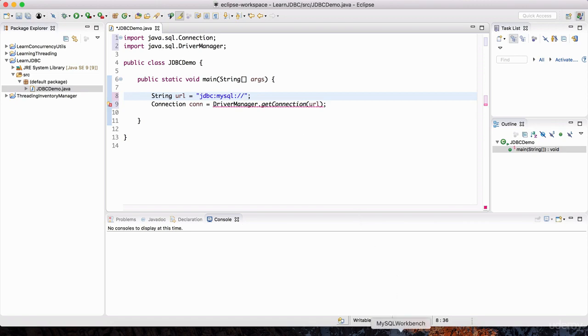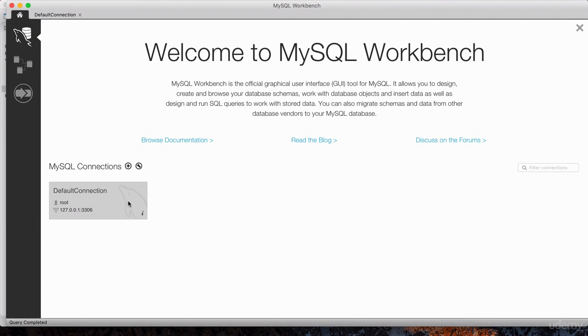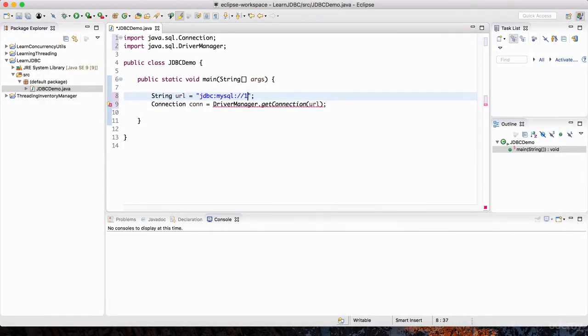On the SQL Workbench, let me load that up here. This is the guy that we connected, right? And we clicked on this and it was able to bring us to the database. Notice that the user is root, and the IP address here is going to be the local IP address, which is 127.0.0.1, because this database is running on our machine, and the port number 3306. So we just basically have to type this in the URL string, and that's going to be 127.0.0.1, and then we do a colon, 3306. That's the port number on which this database is running.